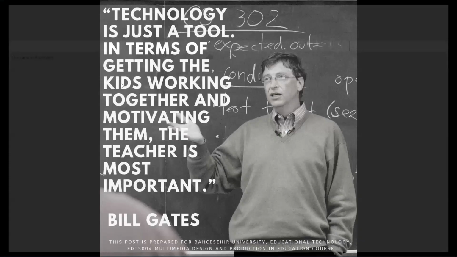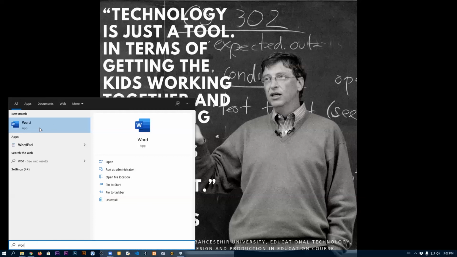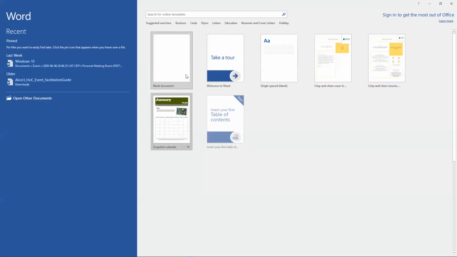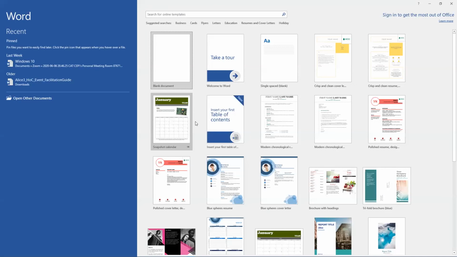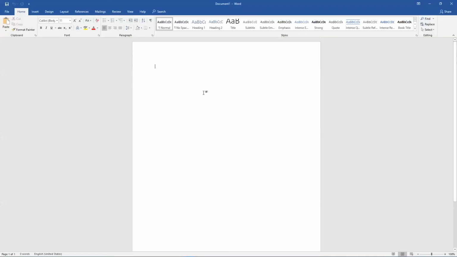Okay. When you go to Word, okay, it will not ask for the license key. Look, the first time it asked for the license key. Do you remember? Now it's not asking for the license key because I have already activated. Look, then you can type, then it will work.